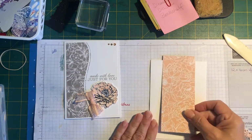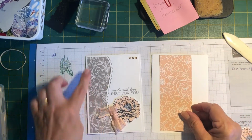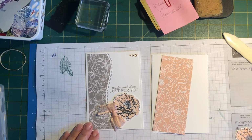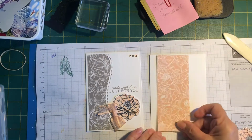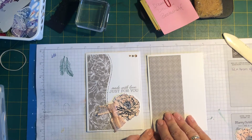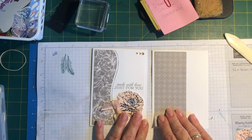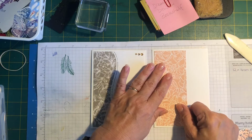This is another piece of paper out of the Peony Garden Suite. That was the Grey Granite and white piece. This is the Petal Pink and white piece. I thought I'd mix it up and show you. That's the other reverse side. It's really hard with these papers. They're all so beautiful. But I'm going to do the Petal Pink side today.